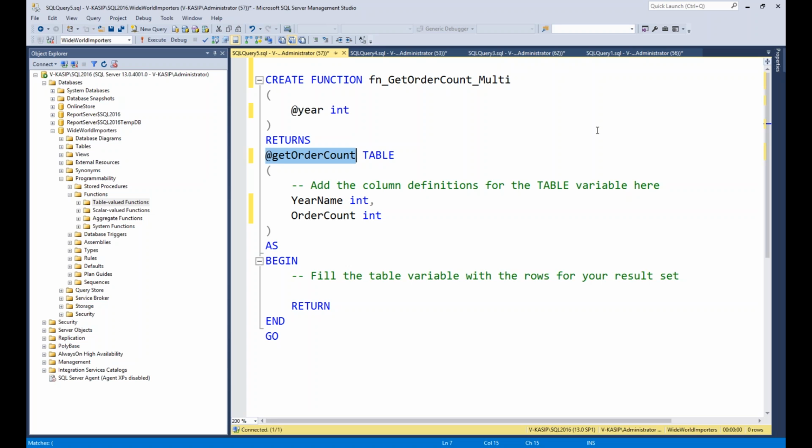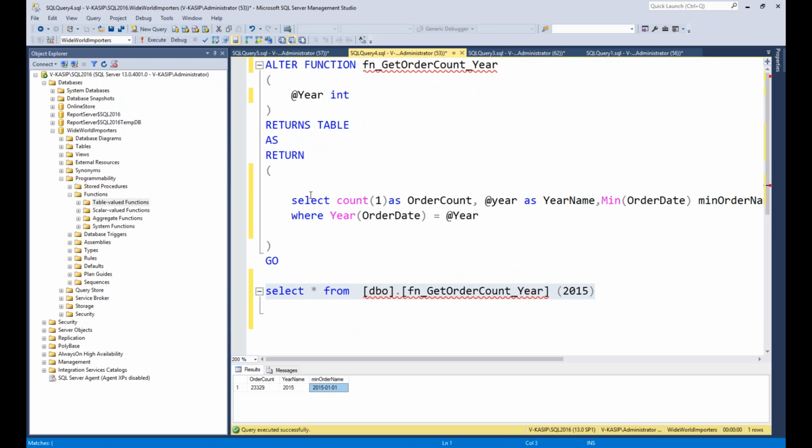For scalar variables, we use the select statement or the set statement to set the values, right? Here, it's the same. Insert into @get_order_count, select the same query that I have.